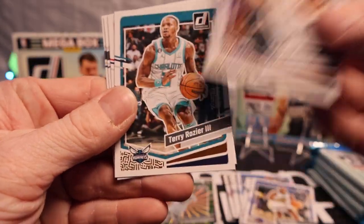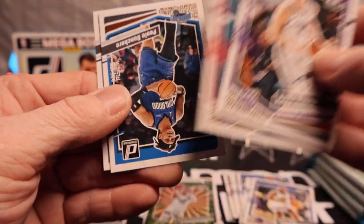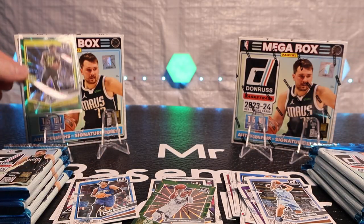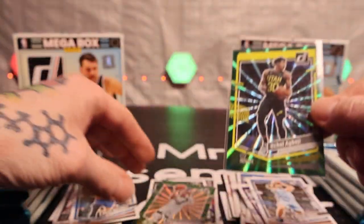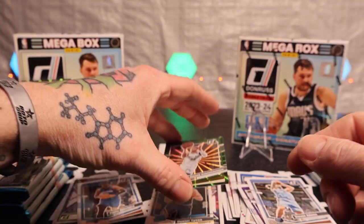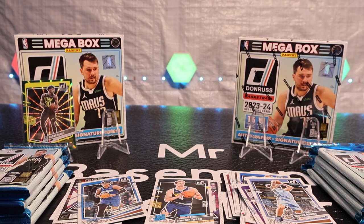Sleeve over here in a minute. We got Kevin, Terry, Jordan Poole. We got your man, Paolo Banchero. We'll put him on the side as well. So are these the same? It's just that there's a background of the people in the back. Okay, cool. Gotcha.